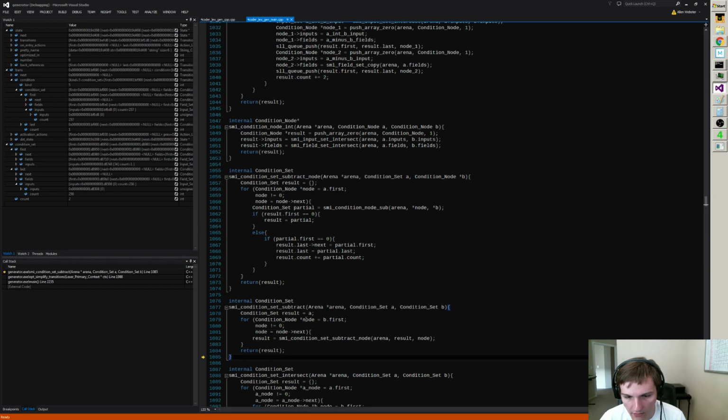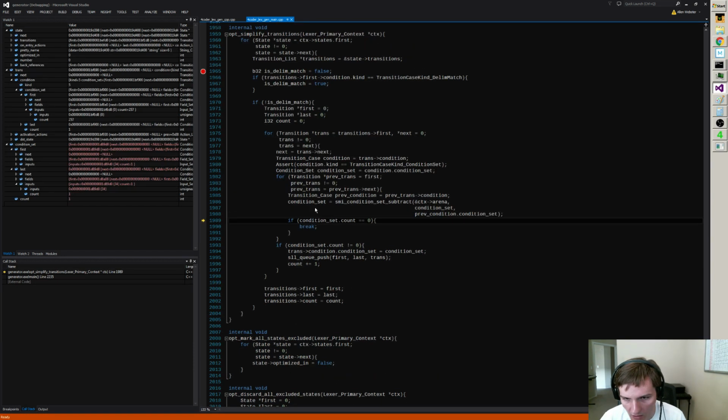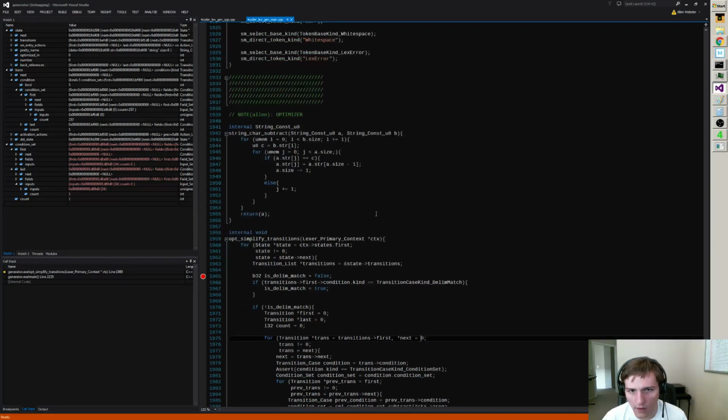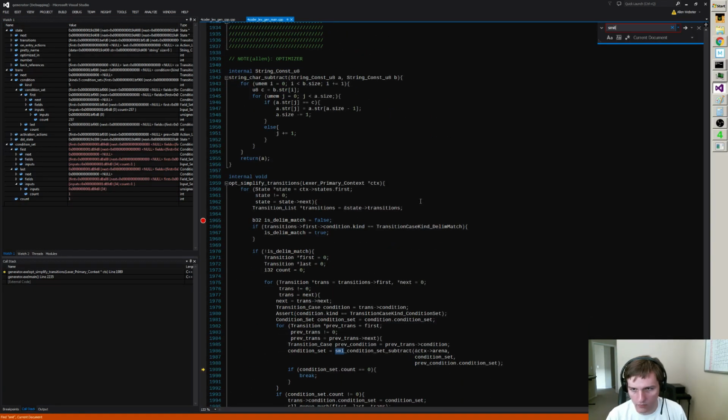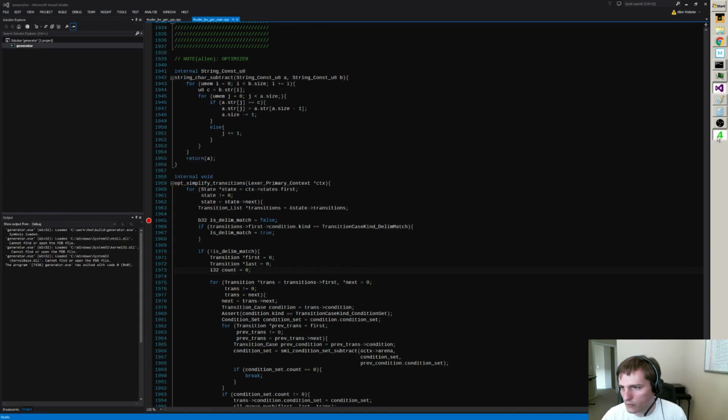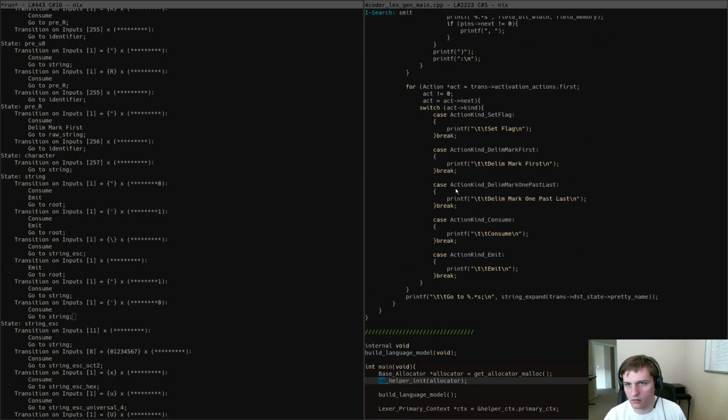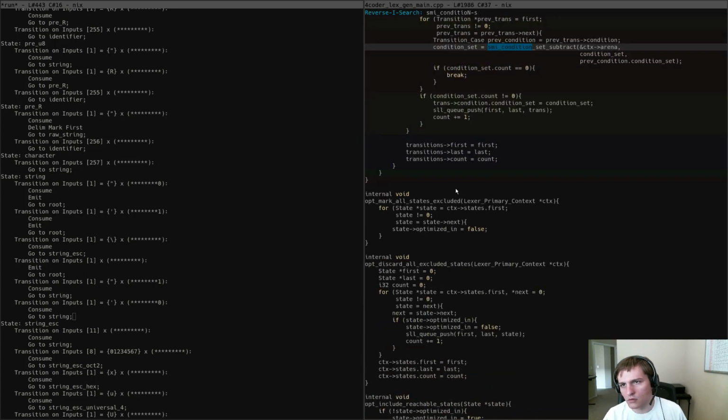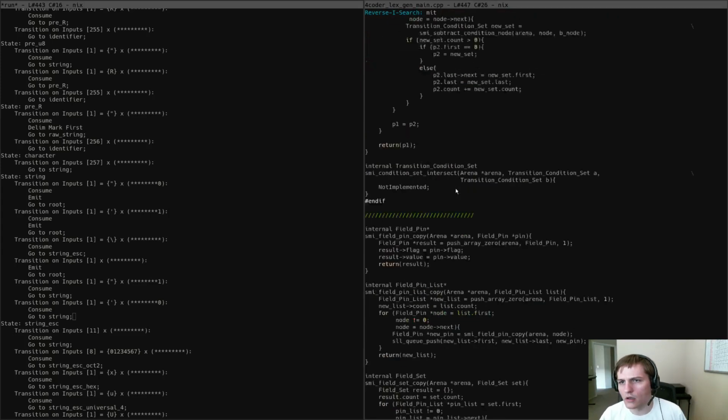So set subtract worked for now. Condition set now has, it should have at least 3. Why does it say 1? Something went wrong just now. SMI condition set subtract. What happened there? Something happened in the combination of those second and third nodes to the first one. What did you do wrong up here?